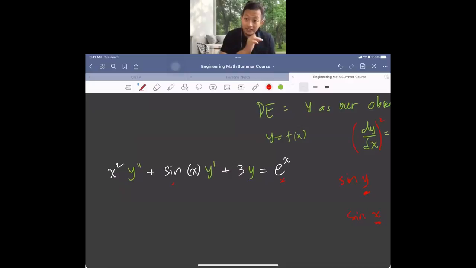So we call that differential because we are talking about differentials, right? Differential equation, which means we are going to observe y. If we have y equal function of x, now this we call still a linear differential equation. Okay. Now we call the other part here the coefficient function.